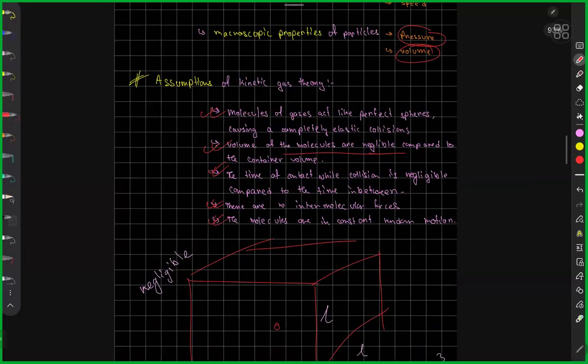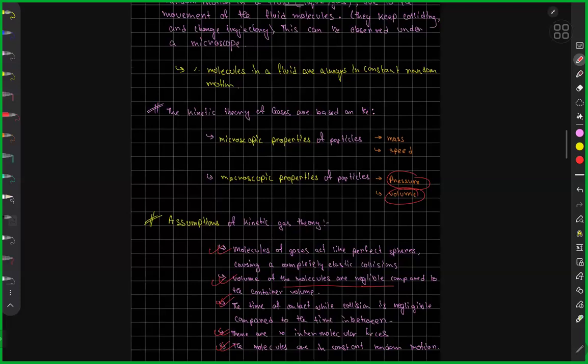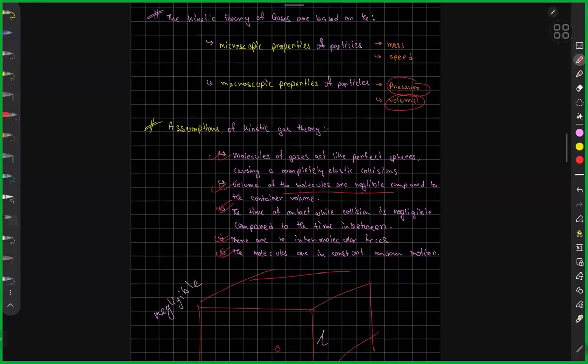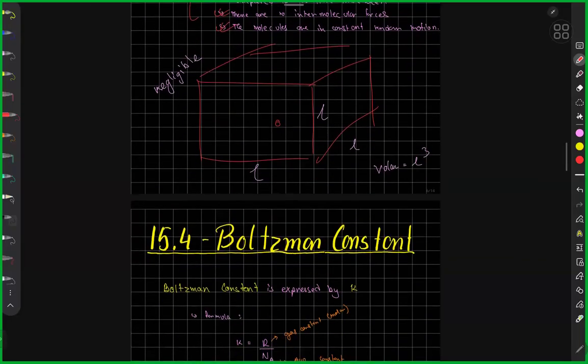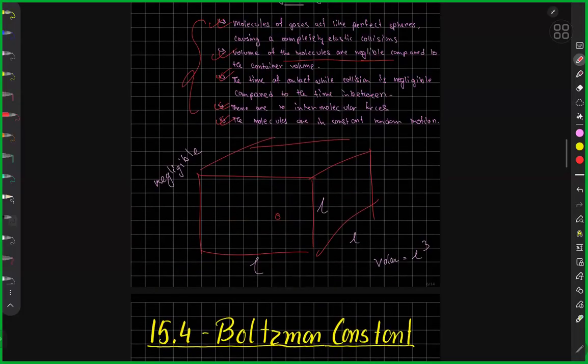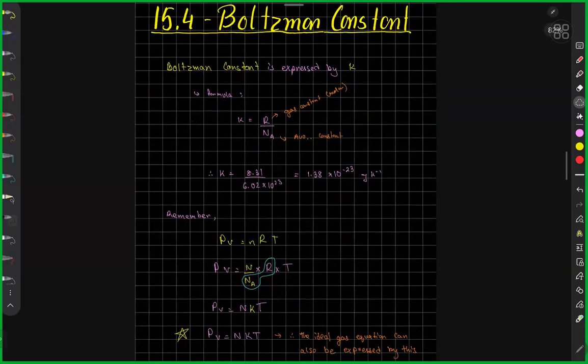Last, we have that molecules are in constant random motion. This is simply the basic definition of Brownian motion. So this is a true assumption, that particles are always in constant random motion. All of these assumptions I have tried my best to explain with physics intuition right now, even though you have not seen these assumptions play out in the derivation. So if you're still confused about any of these points, when you see the derivation, hopefully it will make more sense. So wait, I'll delete this and we'll get to the important part.